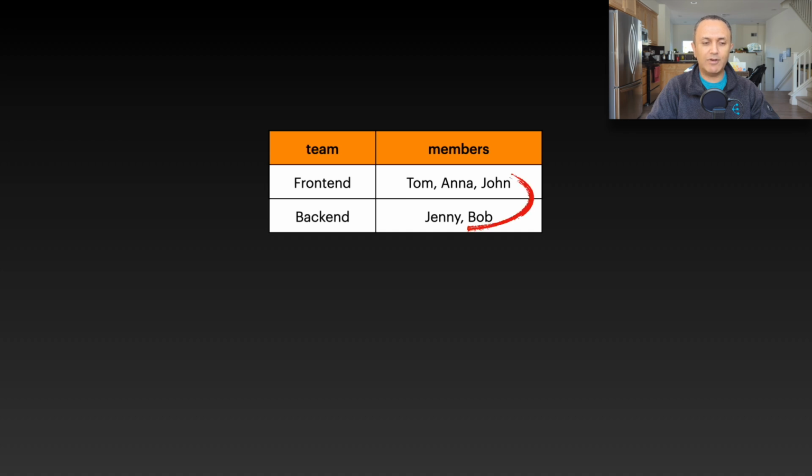Why is that? Because first normal form does not allow multi-valued cells or multi-valued attributes. So if you have a multi-valued attribute, you're not even in first normal form. Why is this a problem? The problem is that it's very difficult to query this data. You have data represented as a string or whatever it is, and it's very hard to query. You cannot find a particular member of the team. You cannot do any operations.